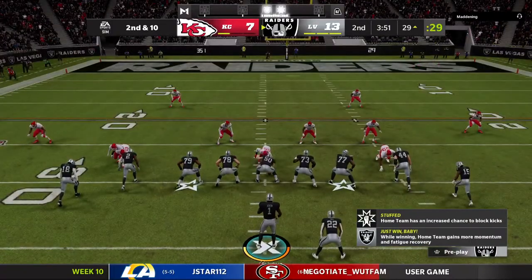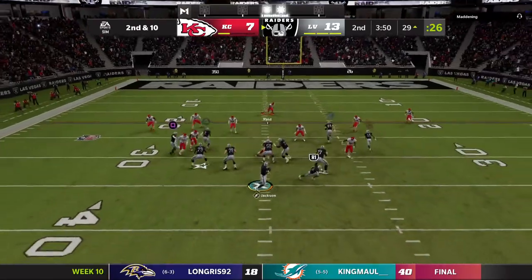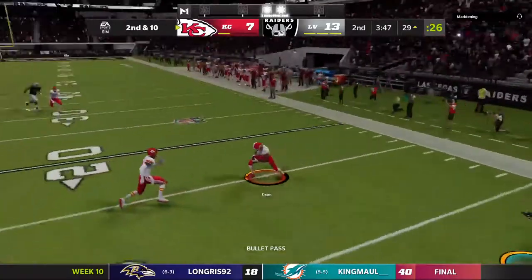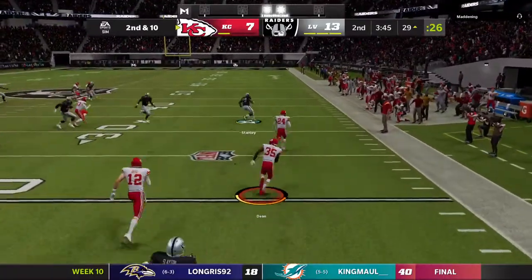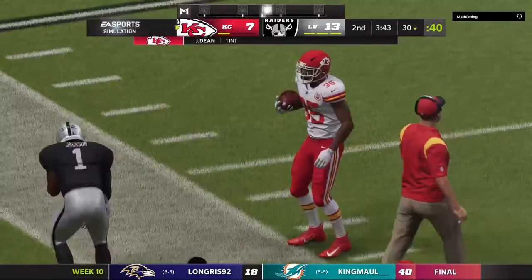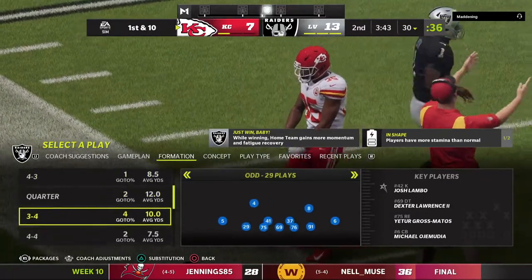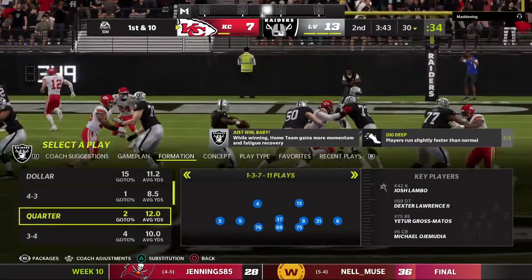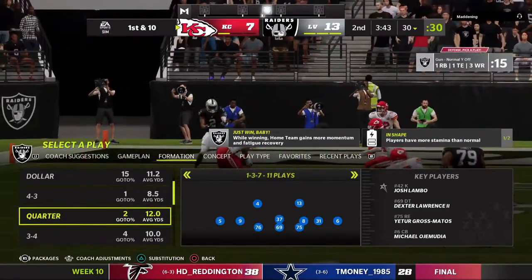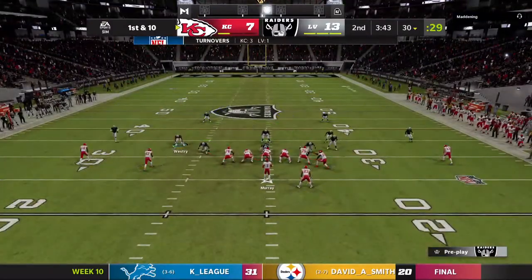Here's second and 10 now from the 29. To throw is Jackson. He rifles one that's intercepted. Picked off by Jamel Dean. And he will return this one to the 30-yard line. And Brandon, this is a real nice job defensively of getting inside a quarterback's head and figuring out, okay, where's he going with the football? Because you can make an educated guess defensively, not all the time, but sometimes. And when you're right, you've got a decent chance of coming away with the football.